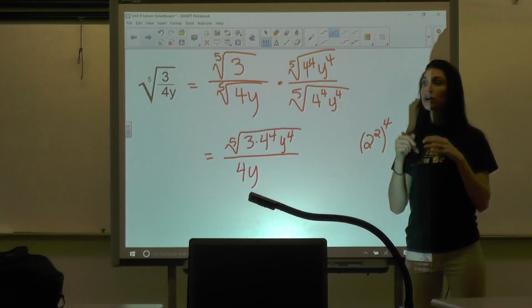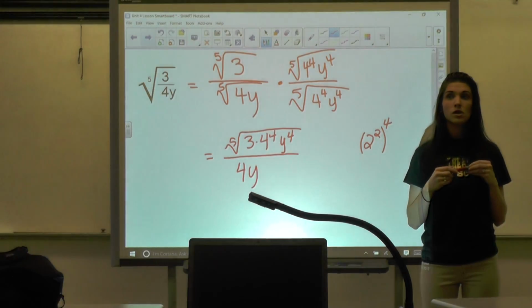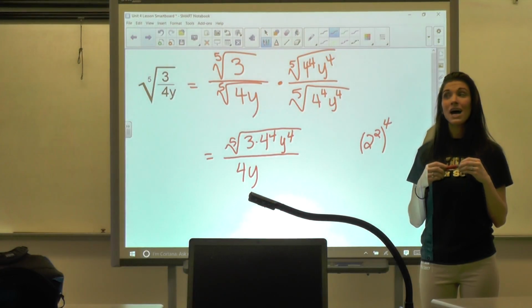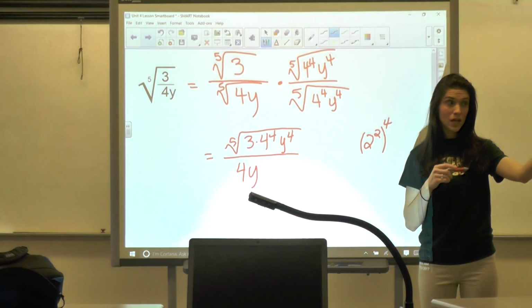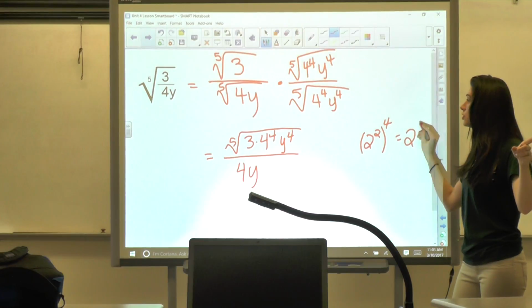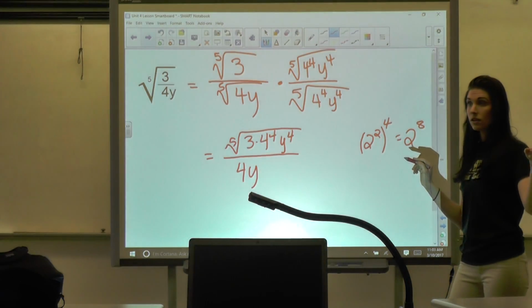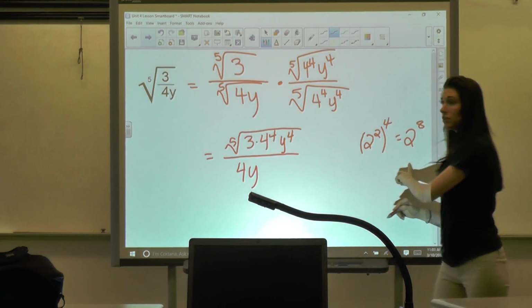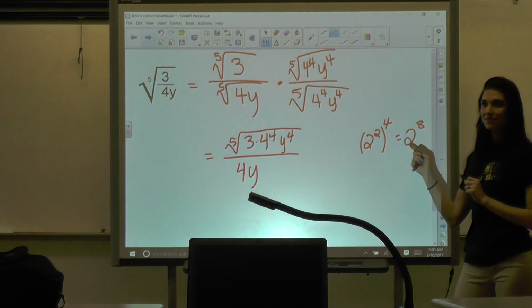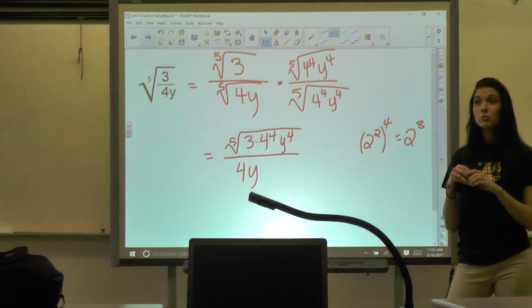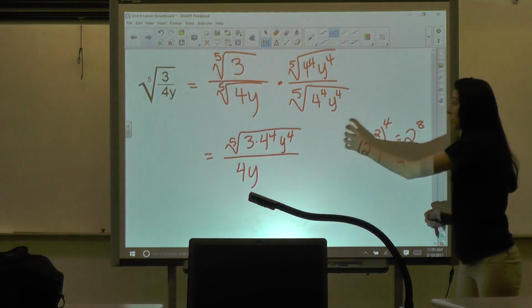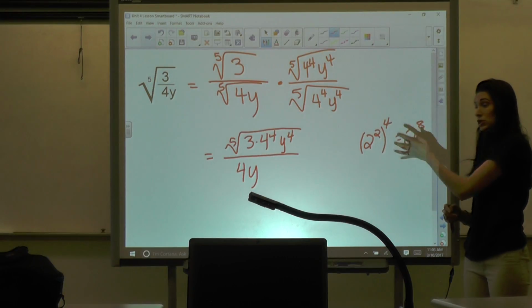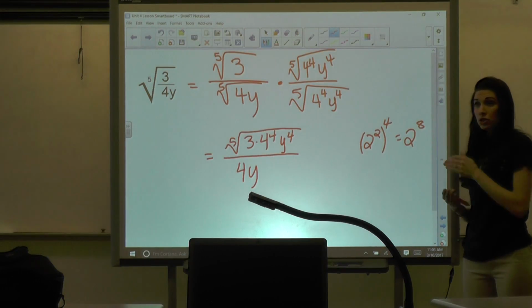Power to a power, so you add. Power to a power you multiply. So 2 times 4, 8. To the power 8, okay? Do I have 5 2s? Yes. See what I did there? Or would you rather, we can do it this way, we can turn 4 to the power of 4 into this, which turns into this, which you can simplify.